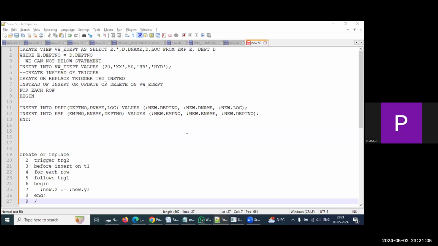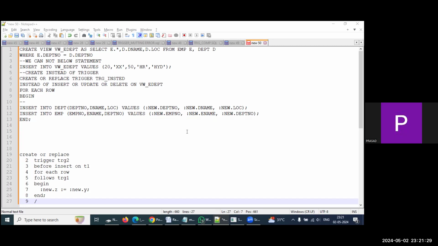So what happened here? See, I created one trigger. Trigger two I created. Before that, trigger one I created. What I am doing here is calling trigger one for each row. FOLLOWS trigger one. Inside trigger two, again trigger one I am calling.